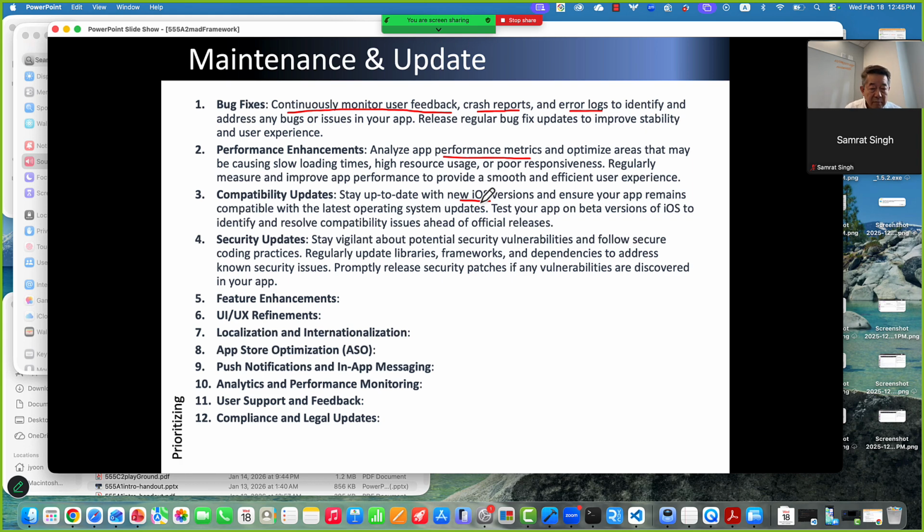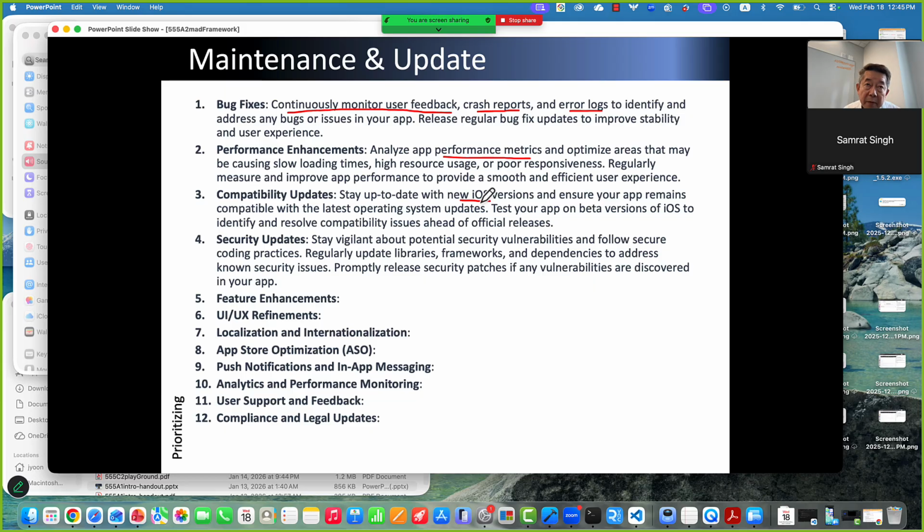So there are compatibility issues in that case. If your iOS is a little behind, or if your iOS is far ahead, then there may be some issues with your app.